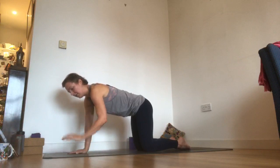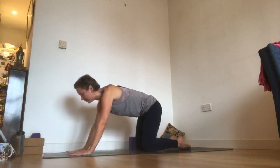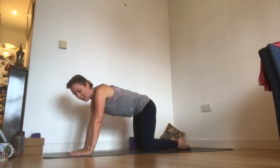Placing them back down onto the mat. Take a moment to get your hastabandha engaged. So this is the hand engagement. You want the whole outside edge of the palm connected to the mat. Fingers spread wide, all your finger knuckles connected to the mat.